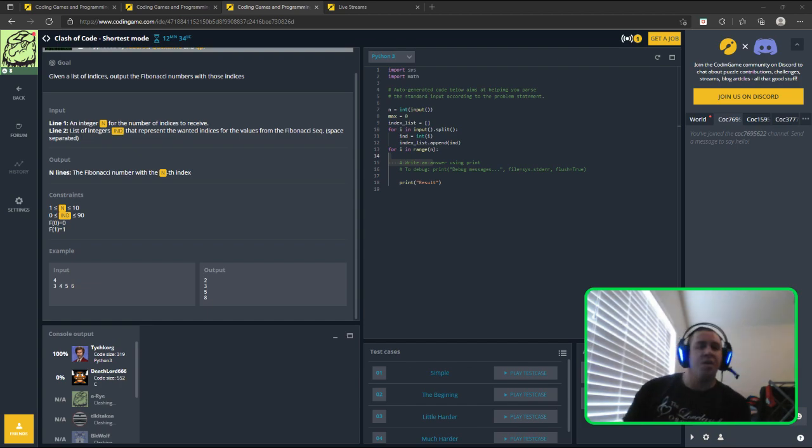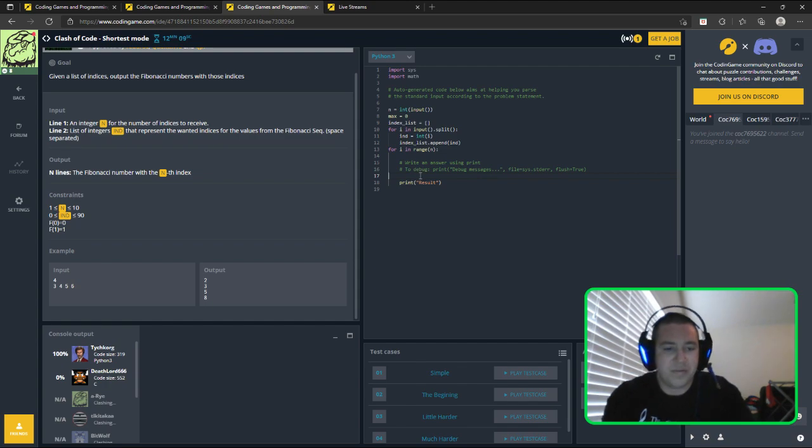Okay. 0 1 1 2 3. I was missing the 2 in there. How do you calculate the Fibonacci sequence? Let me go ahead and write it. So this is kind of hard. 0 1 1 2 3 5 8 13 21 34 55.